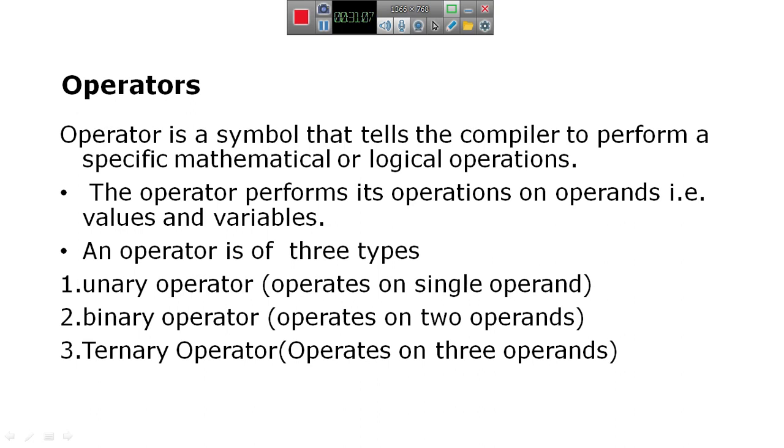Without writing many statements or much logic, we can check conditions, such as the biggest number between two numbers, by using this conditional or ternary operator. So we have to understand that operators are classified as unary, binary and ternary based on the operands they take.